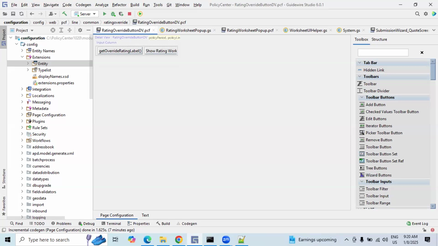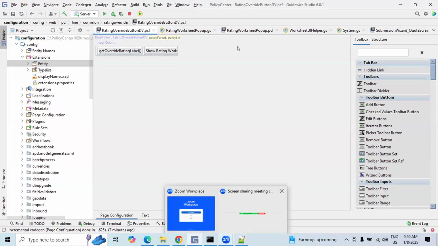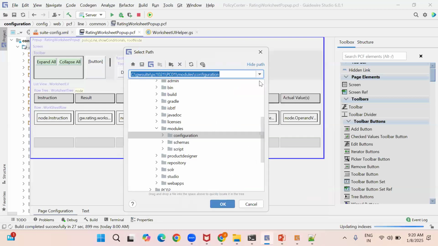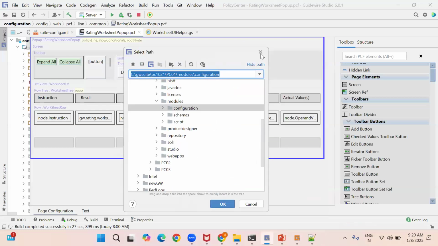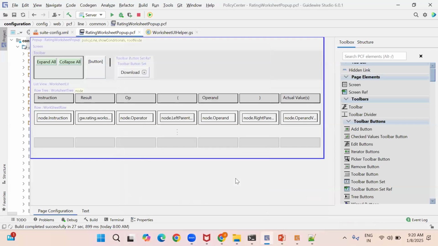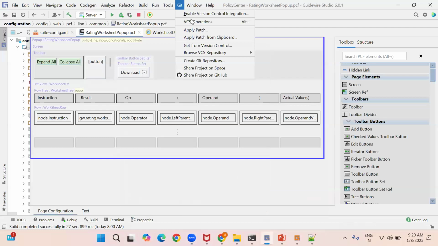I'm sharing my screen. Can you stop sharing? Click OK. Get VCS. Browse VCS repository. Create read.